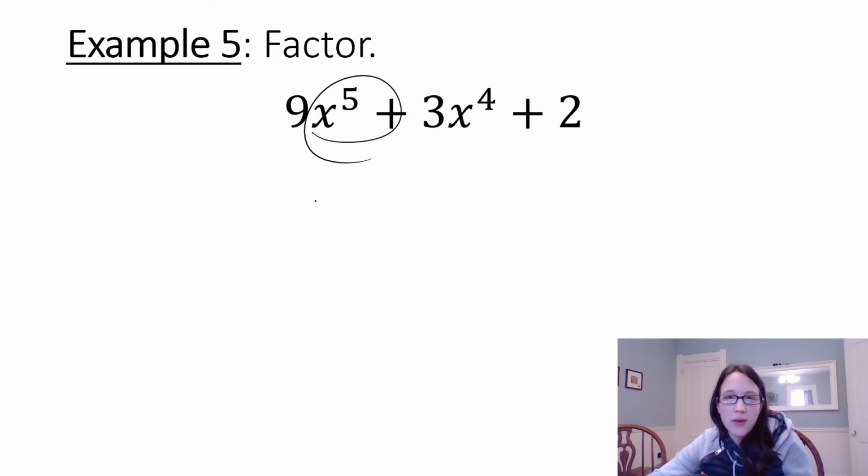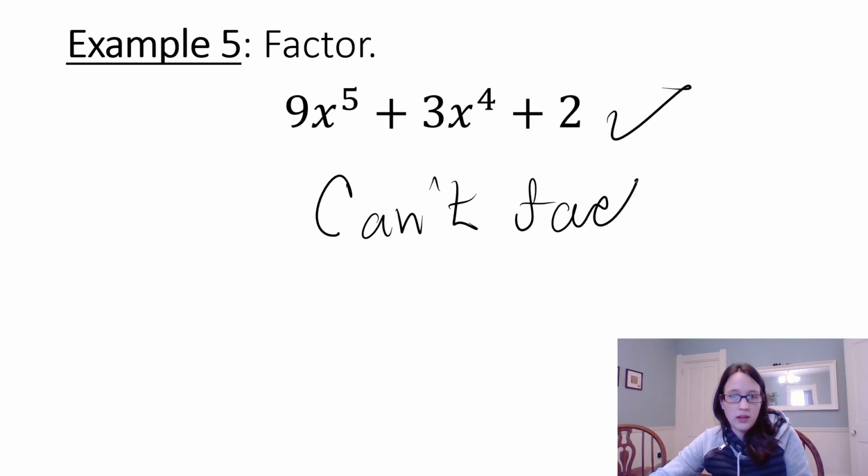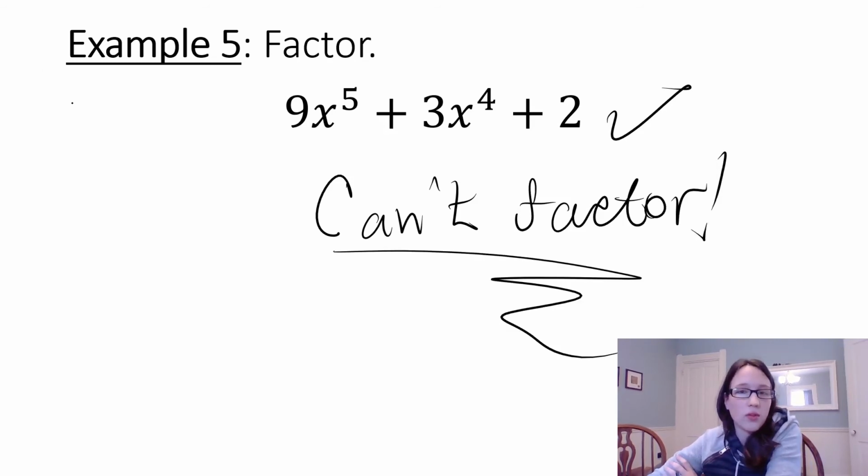This is to the power of 5, and we really haven't talked about how to find products of binomials if you have an exponent greater than a 2 here. So we're just going to use that as our hint to be like, okay, we can't factor this into a product of binomials. So this actually has to stop right here. There's nothing that we can do. This one is just done. It's just dead. So we can't factor. Okay, and so that's a lot less work than we would normally have to do.